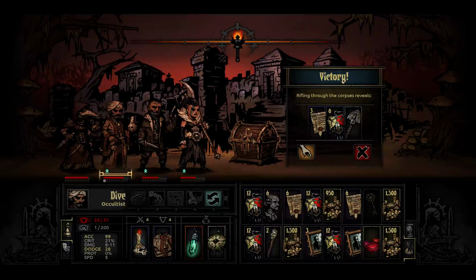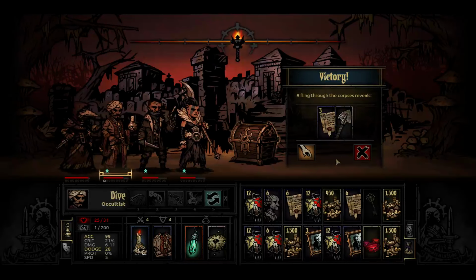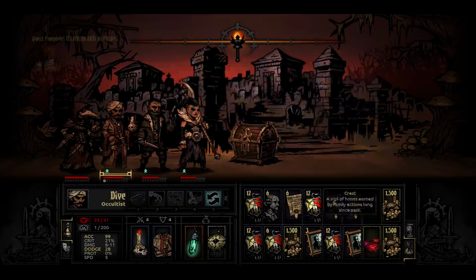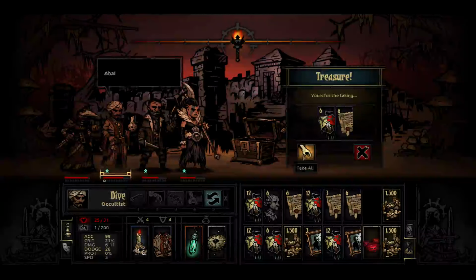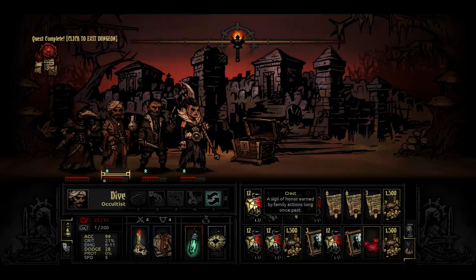Can't carry anything else. Well, let's use a torch and ditch the torch. Deeds are typically more valuable than crests. We're actually going to ditch this gold, because I just want the deeds more than the gold. I have a little bit of gold left over. And let's unlock the chest. And we got more deeds and more crests. Wow, look at this. 6 times 3 is 18, plus 3 is 21. Wow, that's crazy. I got 1, 2, 3, 4, 48 crests.